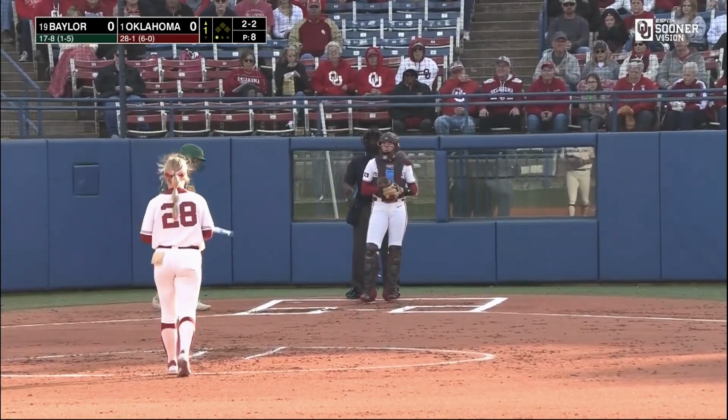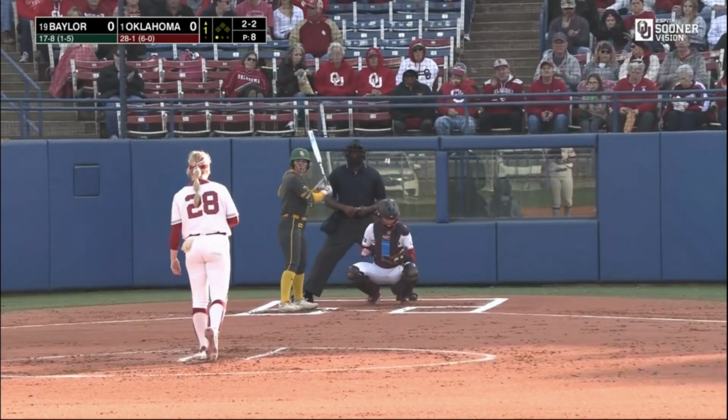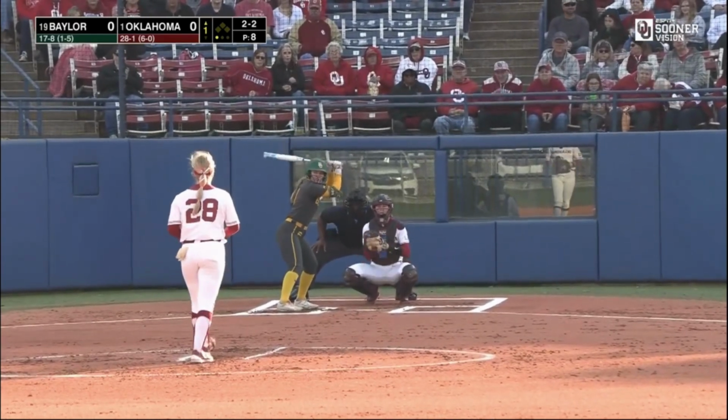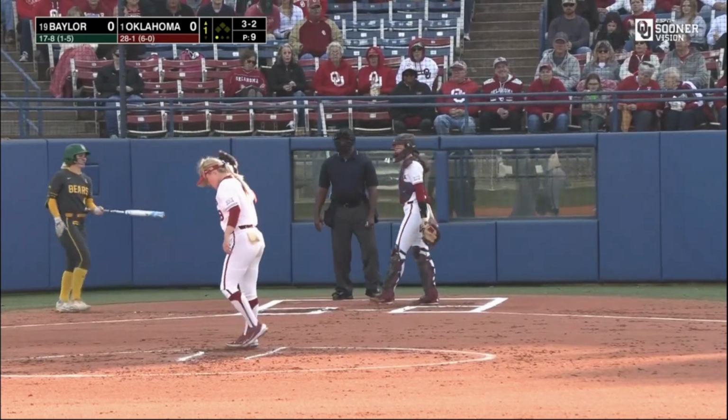It's like you've done this before or something. Yeah, back in my younger days playing. I'll tell you what, it was fun watching the pitch mix that Coach Rocha, yes, Jen Rocha, the Sooner pitching coach, had going this weekend against Tech. 2-2 pitch, a little bit up, full count.